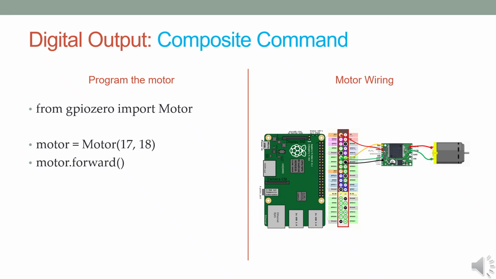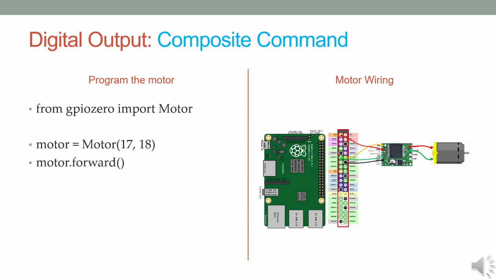In the provided example, the motor object is initialized with two GPIO pins, pin 17 and pin 18, which are connected to the control inputs of a motor driver module, such as an L293D, L298N, or another H-bridge circuit. The motor itself is wired to the driver's output terminals, and the driver receives its own power supply, typically 5 volts or 12 volts, depending on the motor's requirements. The Raspberry Pi's GPIO pins only send low-current logic signals to the driver. They do not supply motor power directly. This separation ensures that the Pi is protected from the high current demands of the motor while still retaining full control over its operation.